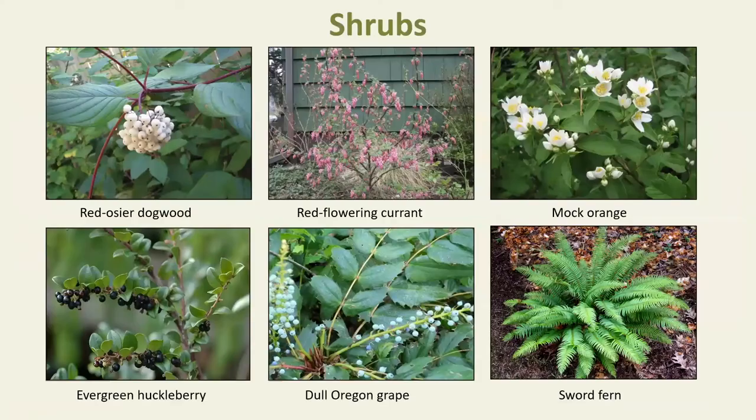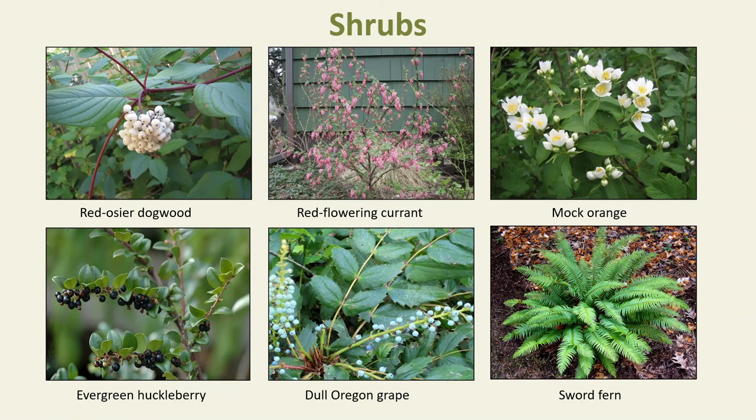Next up is the shrub layer. So shrubs come in a variety of sizes. They can be really small ones, about 2 feet in height, all the way up to some that are as tall as small trees. Many of these are drought resistant and can be really low maintenance. And they also can be very functional. They can help you screen unwanted views. They can provide you with privacy, and they provide great wildlife habitat and food resources.